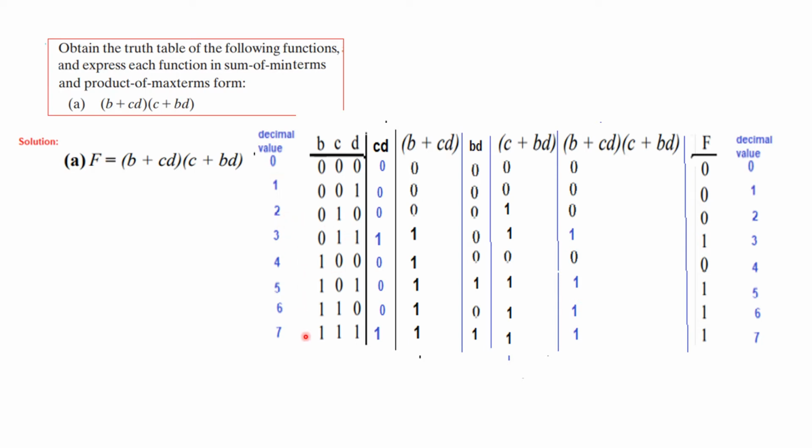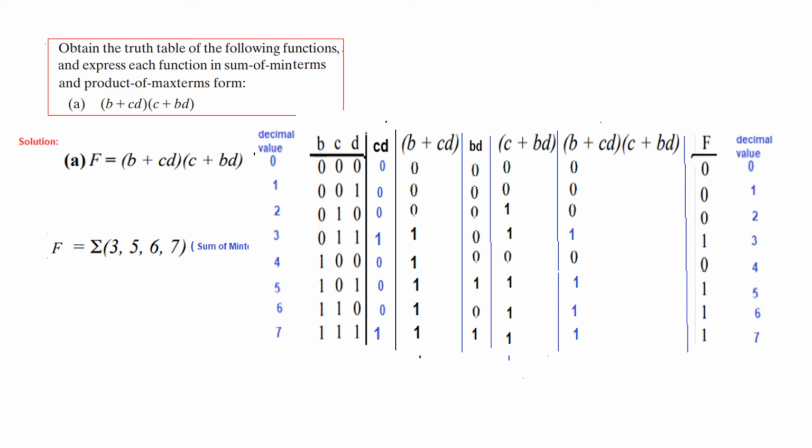So I reproduce that, and I better also reproduce on the right hand side. So it is easier for me to write the min term equation. Now min term will be whenever f is 1. So you can see f is 1 at 3, f is 1 at 5, f is 1 at 6 and 1 at 7. So now we'll write it in terms of min terms or the summation of min terms.